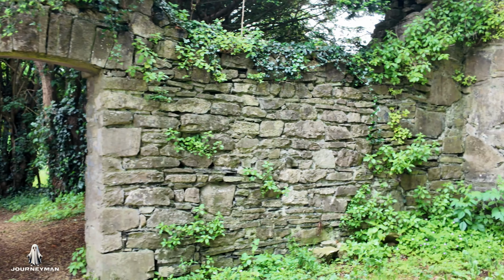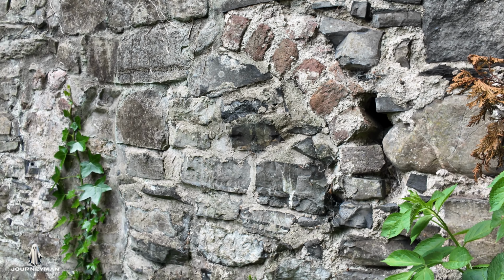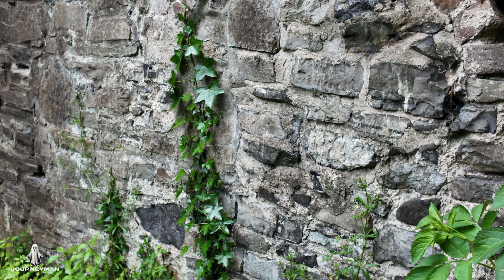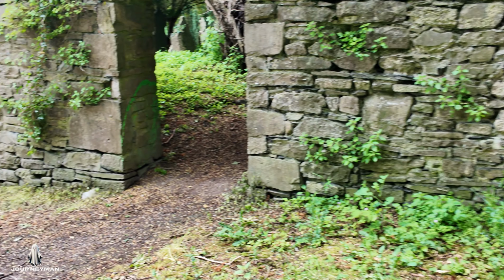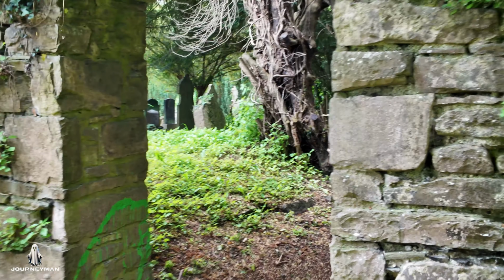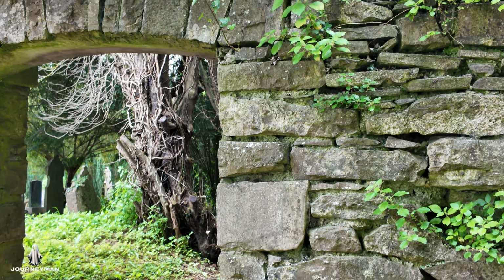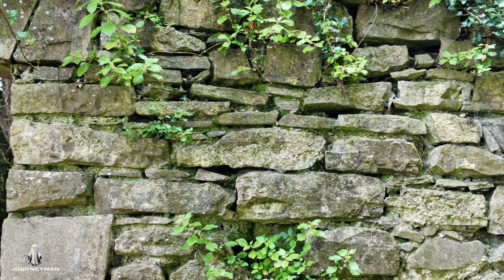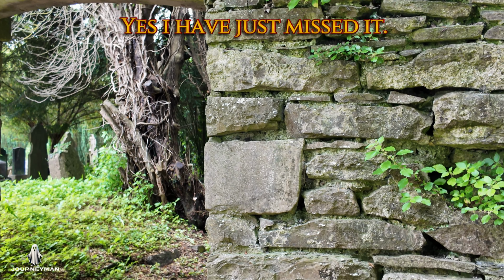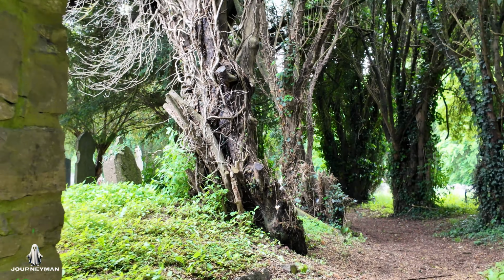I'm going to grab this camera up here and I'm going to walk around the side, see if I can get in the tower. So let me grab this camera. I'm just going to shut this down. If it'll go off, bear with me. Yep, there it goes. And we'll get round to the side. I just want to see if I can see in the tower. Let me just put this away in my pocket. But I've had nothing come through on Sia yet, which is really odd. Nothing at all. You'd expect to get something, wouldn't you?